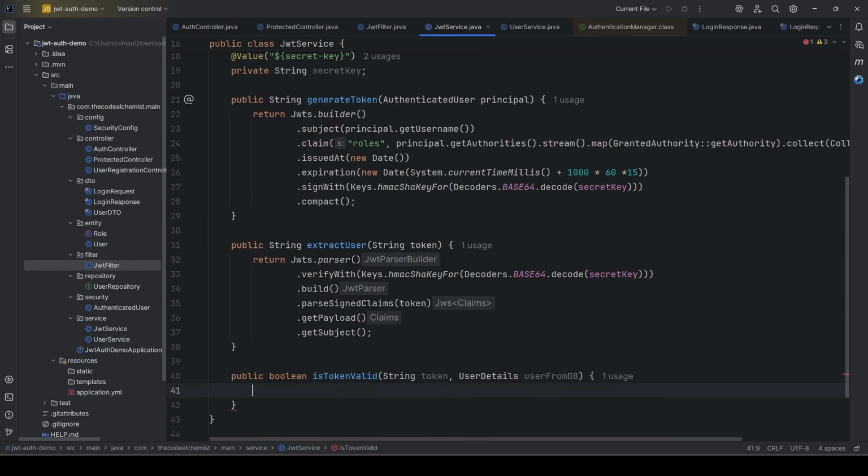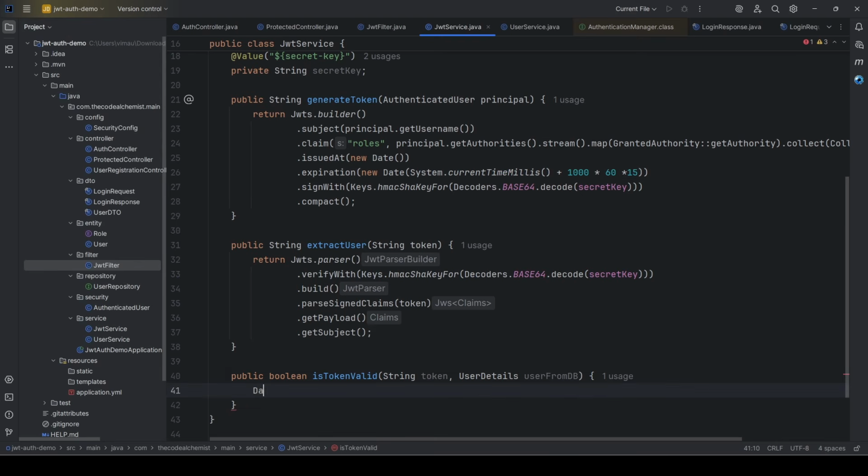Now in this method we can write any logic that is required to validate the token. In this demo, we have already identified the user, we matched the user, we found a matching user in the database, so we can omit that part. We don't need to validate the username anymore. But what we can do is simply check if the token is expired or not, because if you remember, we added something like an issue date and an expiration time, so we can check whether the token has expired or not, is it valid. So that's what we will do in this example.